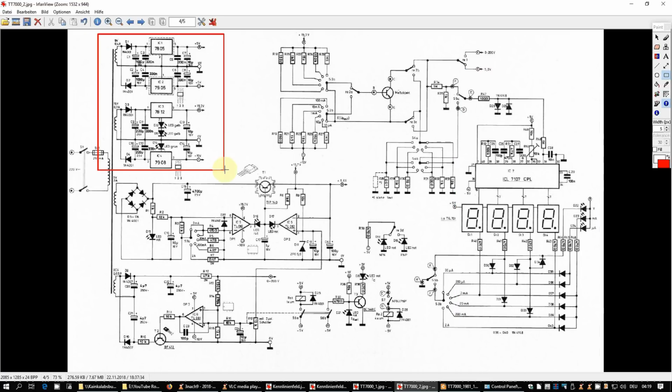Here we have the power supply. You can see the four different secondary windings of the transformer. We have plus minus 5 volts. We need this for the ICL7107. We need bipolar power supplies so that the input voltage can be referenced to ground. And we have here the generation of the voltages for the base current sources.